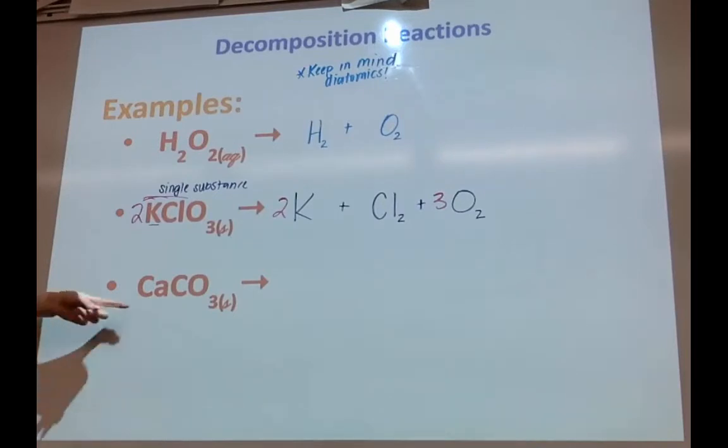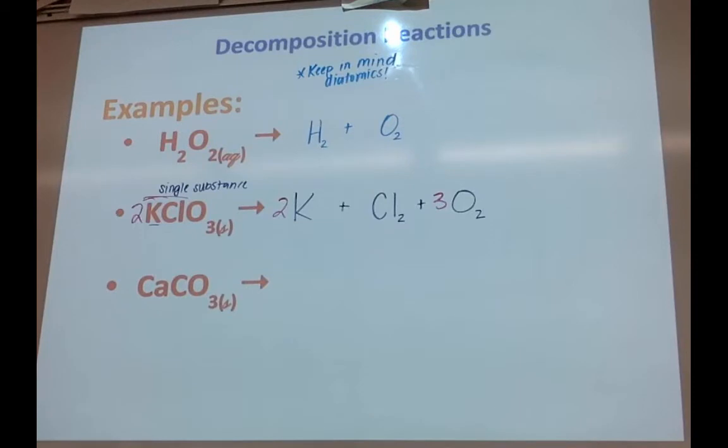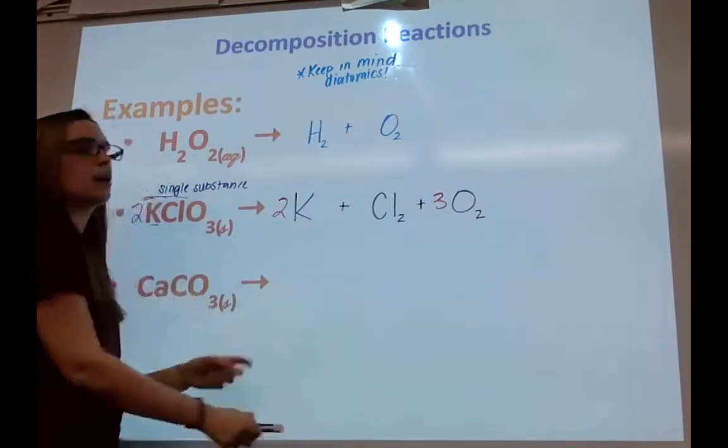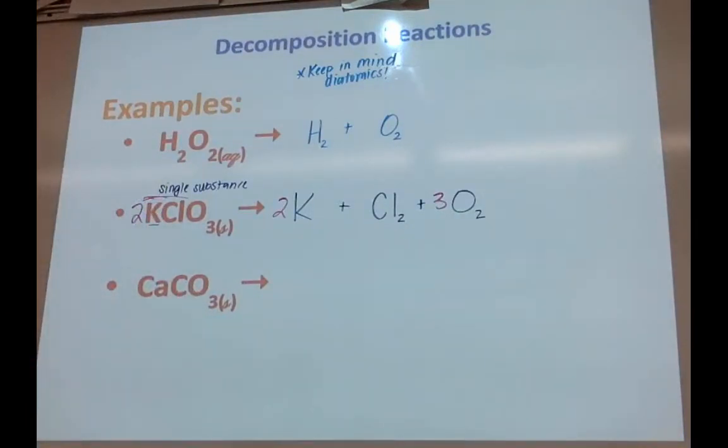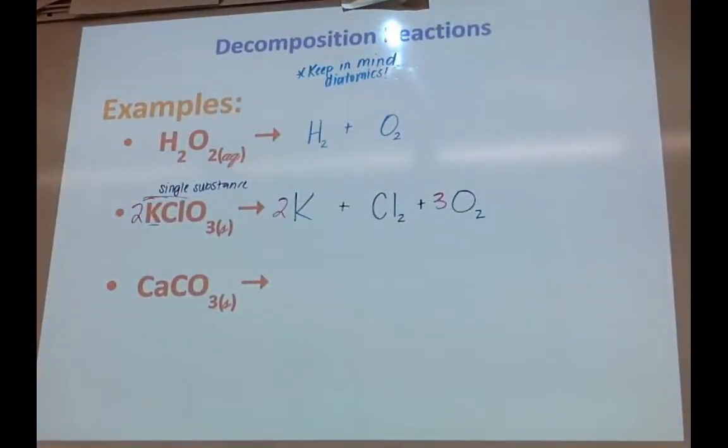See if you can write the elements for the third example. Calcium carbonate, that's chalk. Right, calcium carbonate is chalk. Break that up into its elements. So write what your products would be. All right, talk to people around you. All right, pay attention to your diatomic molecules as well.